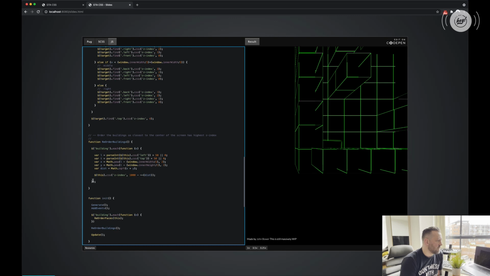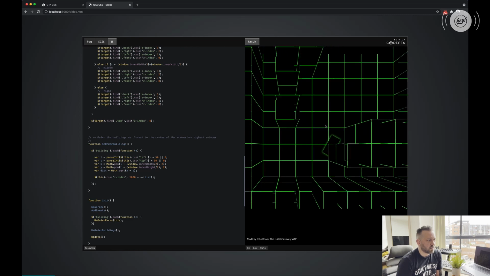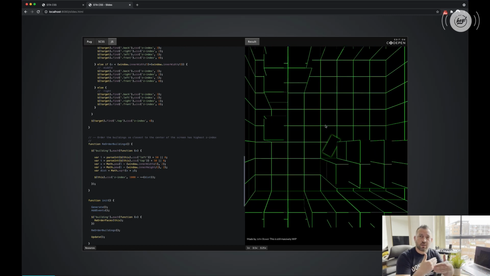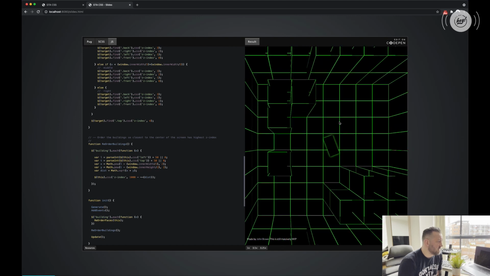This is the code here. Also, don't judge me for using jQuery. I did this in a hurry. So you can see that it's setting the Z index radiating outwards from the center of the screen, so that the divs in the center of the screen are closest to the camera, and as it goes out towards the edges, they get further and further away. It sort of works, but it doesn't work for the big buildings.